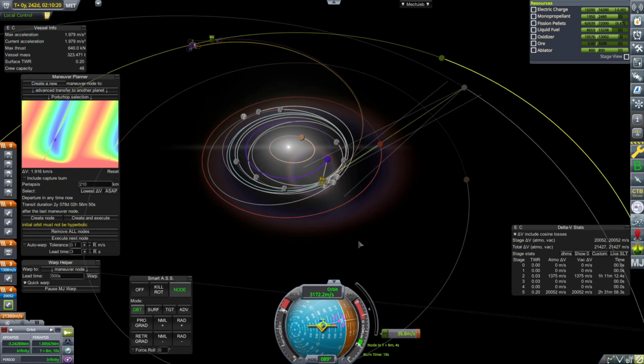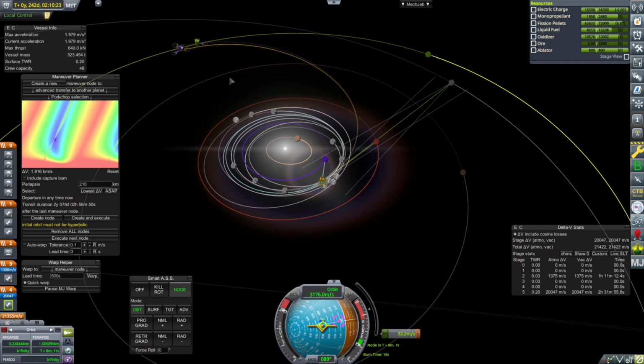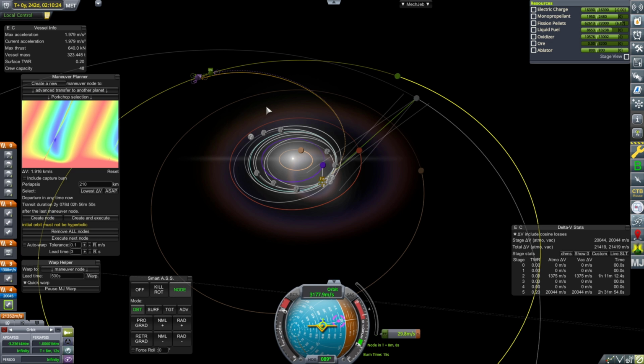Alright, and once more we're back. We are nearly there. Oh, we actually already have an encounter. Our maneuver is actually already done. I'm going to let it play a little bit more. Actually, what's our periapsis? Yeah, it's descending. That's good, actually. I'll let it play out a little bit further.